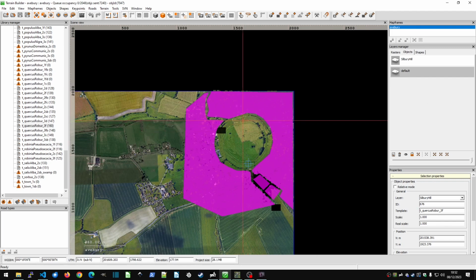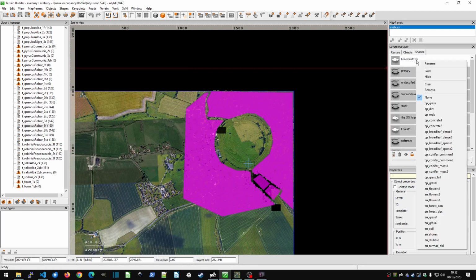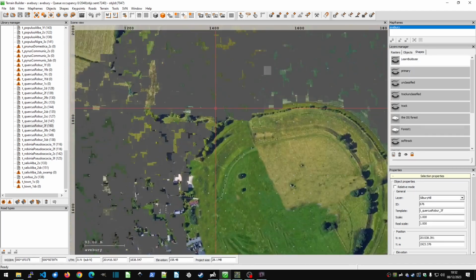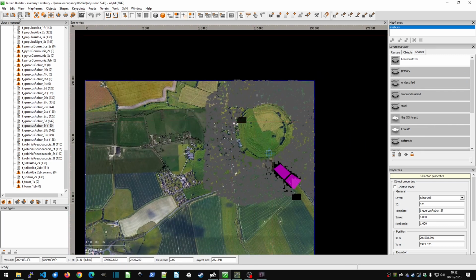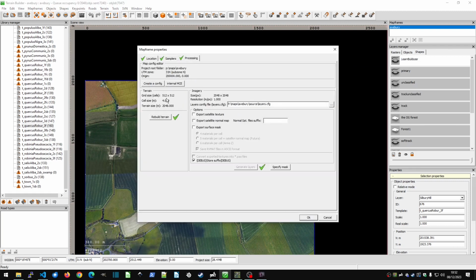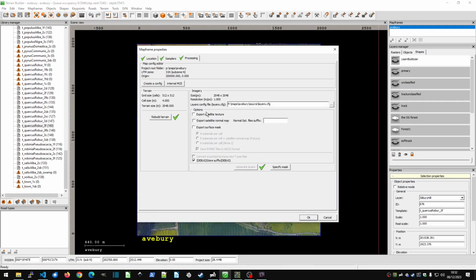Okay, so we've edited our terrain with Buldozer. We exported the terrain and then re-imported it to refresh the whole project. And now we've drawn shapes around our little feature and filled them with trees. We really have filled them with trees. Okay, so I'm going to save and rebuild terrain.